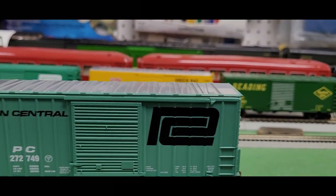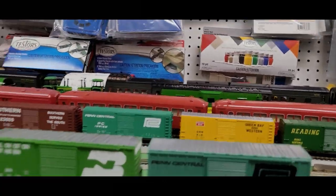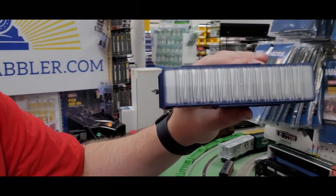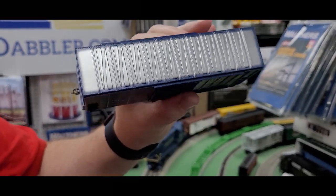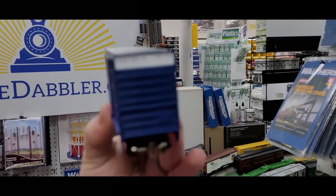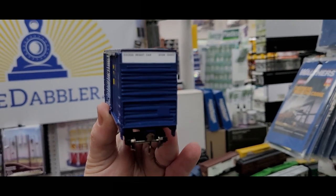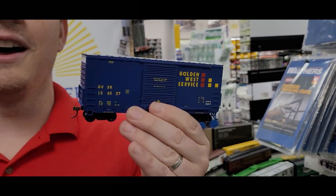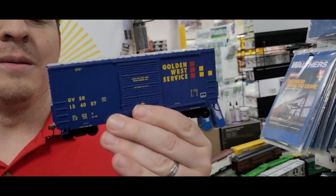I actually like that Penn Central. I think it's a cool look here. Now, if you take a look at the tops with these roofs here, as you can see, got the nice silver paint scheme there. I love the fact that on the side it even says excess height on there. These are really cool. So if you like the 40-foot boxcars, but you want them a little taller, you need to go with these high cube boxcars here from Athearn.